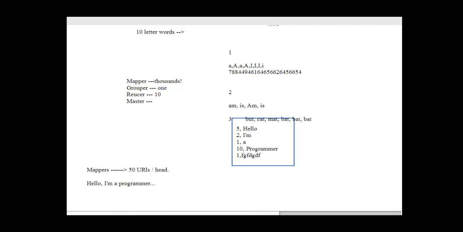And the grouper would be sorting things out, combining things, and passing the output to the reducer. Now the reducer would again do the downward integration, that is, from many sources to one source it will reduce it, okay, and it will give the final output in quick time, in very quick time.